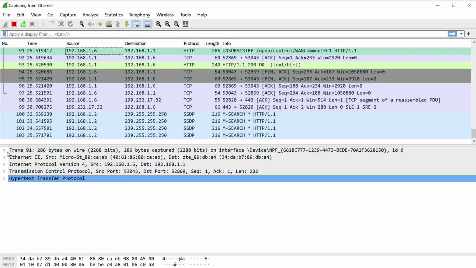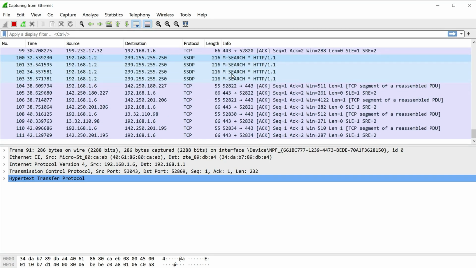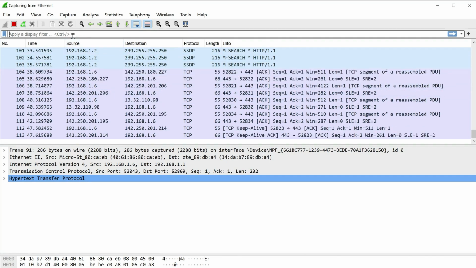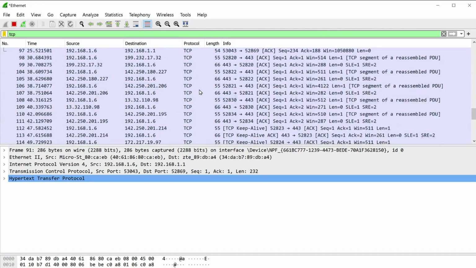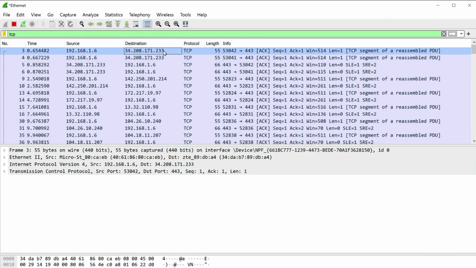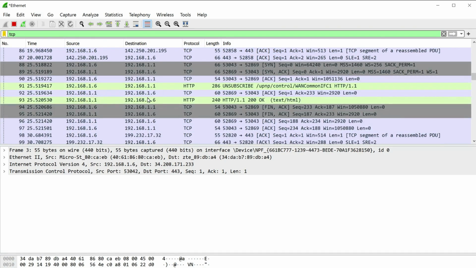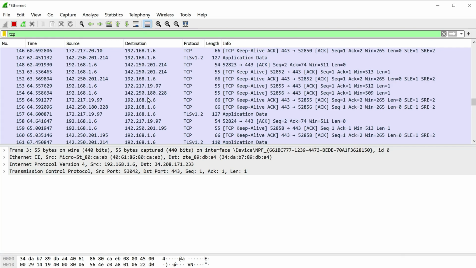Now, if you open this, it will most likely just spam a bunch of different packets, so in most cases you would want to filter this output. So you can, for example, type TCP if you're only interested in TCP packets or TCP protocol, and you will be able to see only the TCP packets that are being sent. You can also see to where they are being sent, so this particular IP address, and if you're not sure whether this connection should or should not be made, you can simply perform some information gathering on these IP addresses to figure out where your data is going.